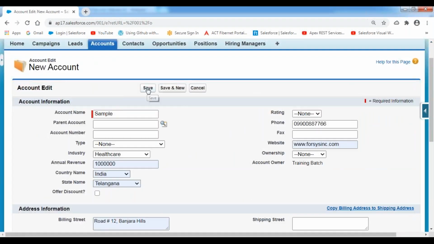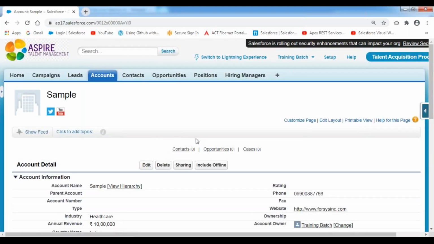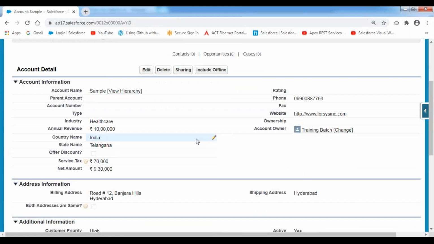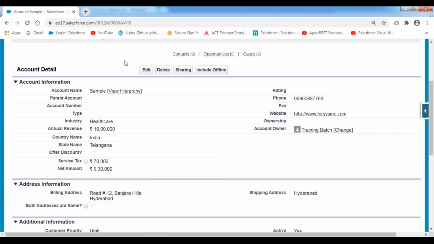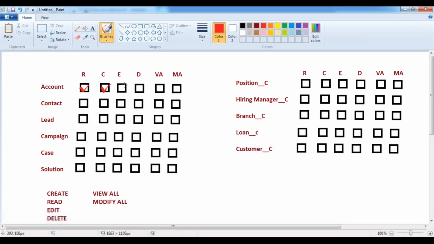When I click on the save button, what will happen? The record will be saved inside the object. It will be displaying the record, right? It is displaying the record details, right? That means view, so that is the read permission. Whenever I'm creating a record, after saving it, it will redirect the user to the detail page so that the user can see the record details also. So upon selecting this create permission, the read checkbox also will be selected automatically. This is the dependency available. This is the logical dependency that we have.